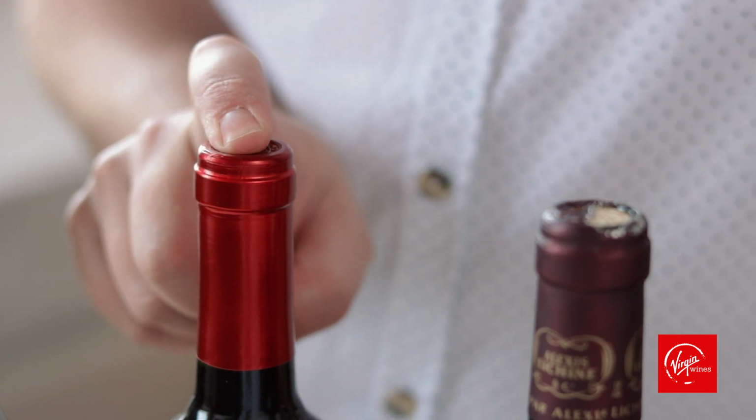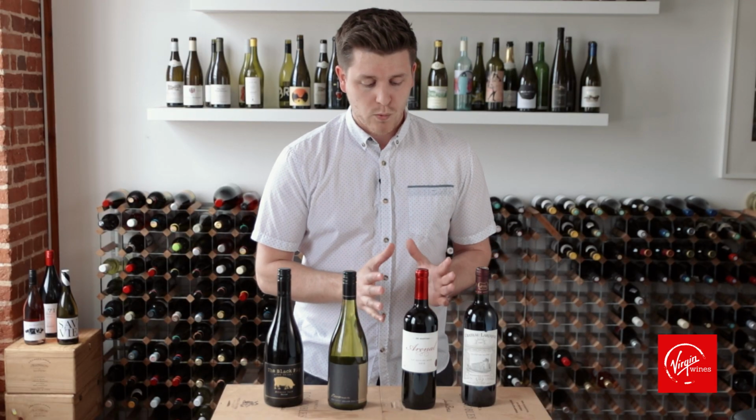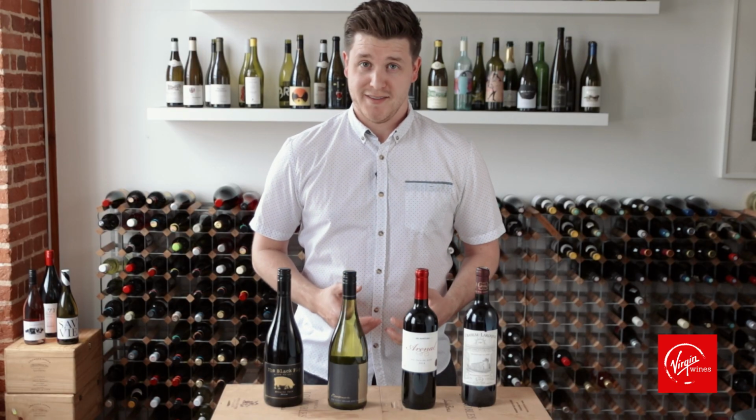On the other side of the spectrum, we look for corks when we want something that is a little bit more mature or that we want to age. This Di Martino Arenal Cabernet Sauvignon is perfect for that, and it will only get better. The cork inside is going to help soften out this big bruiser of a wine. Not every wine does well under aging, but when it does, it pays dividends.